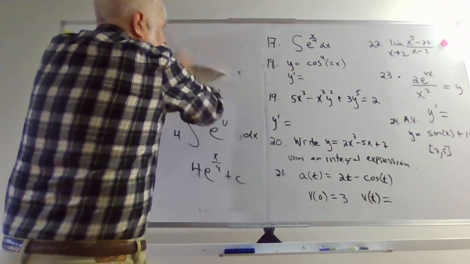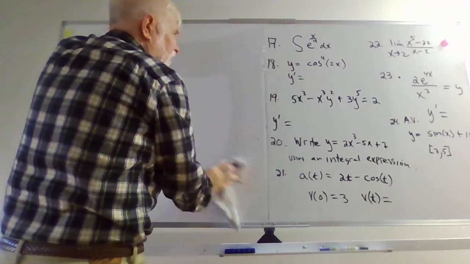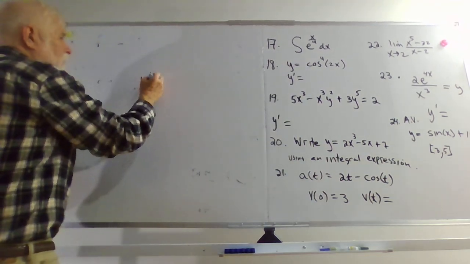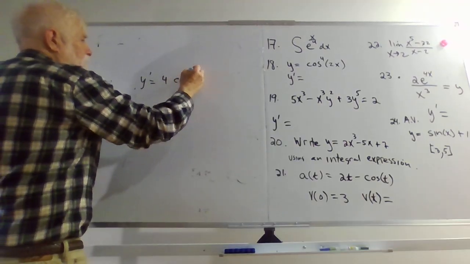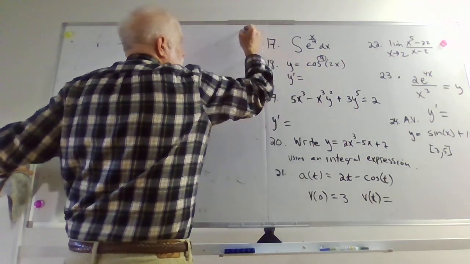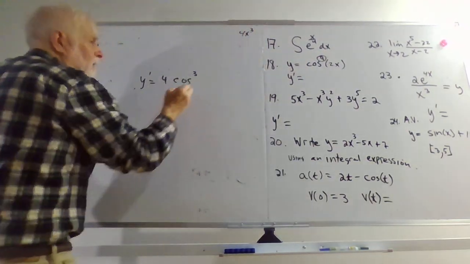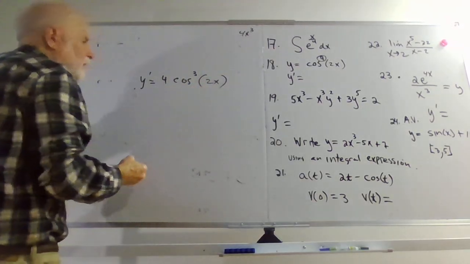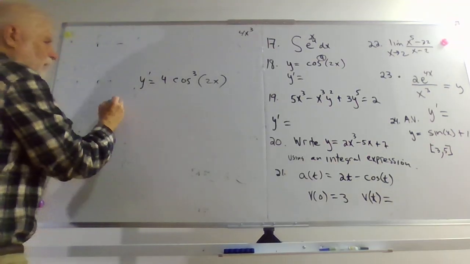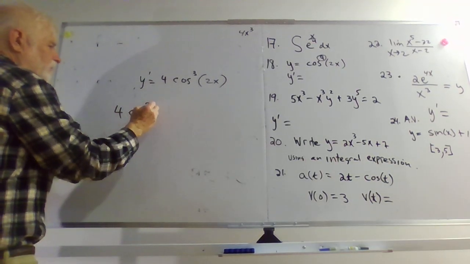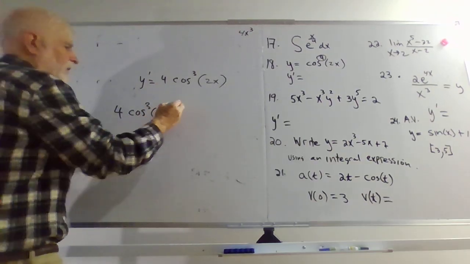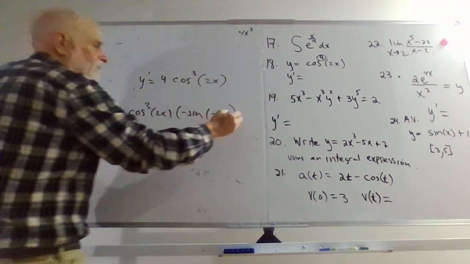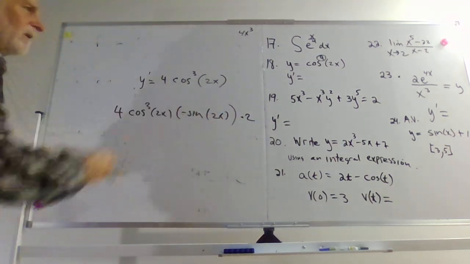Number 18. I haven't done one of those in a while. Can you take that derivative? I'll do it over here and see if you get the same answer. The first thing I have is taking care of the fourth power, which is a 4x cubed derivative with respect to where I am on a curve, which is determined by the cosine of 2x. So 4 cosine cubed of 2x. Then I have to do the derivative of cosine, which is minus sine with respect to where I am on the curve, which is determined by 2x, times 2. All right? And you can leave it like that.